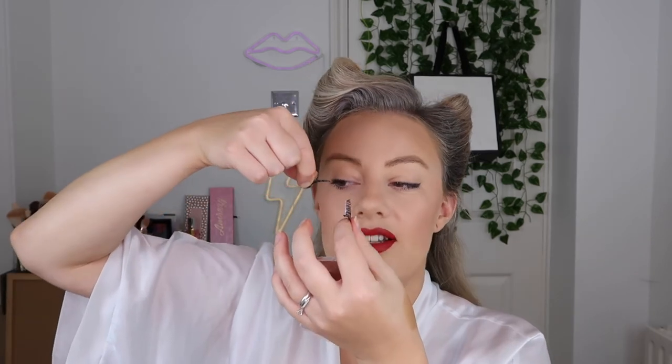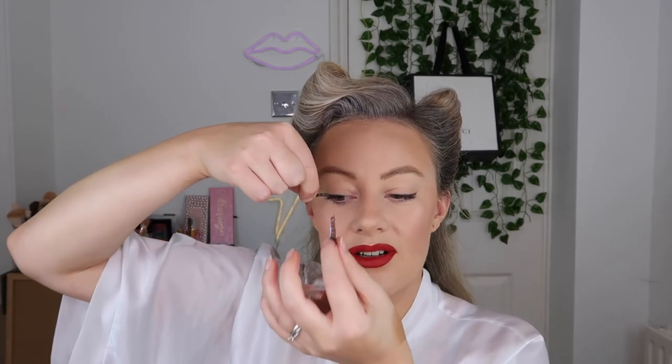So applying lashes, I tilt my head back and hold a mirror down below. Alright, now that we are looking suitably 1940s glam, let's go upstairs, put my dress on, and we can do a complete look.